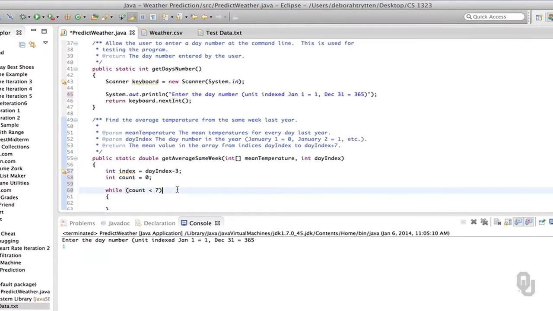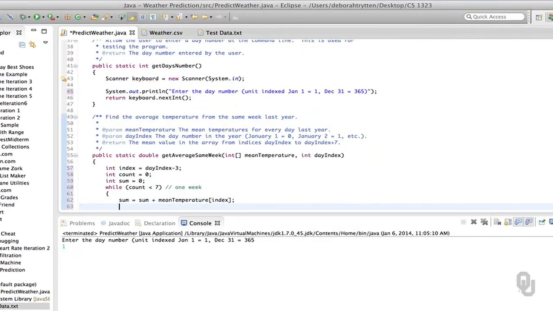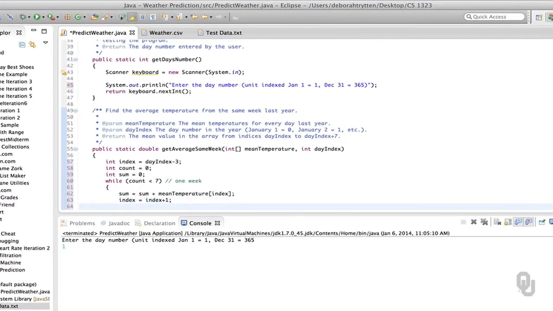And let's document what that 7 is. Well, we're going to need to store a sum. So we'll say sum equals sum plus mean temperature of index, and then, of course, we'll increase our index and increase our count.